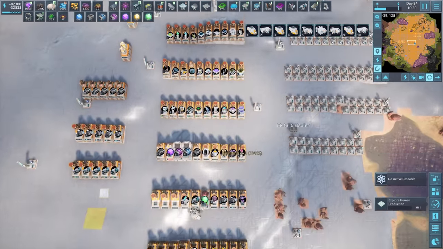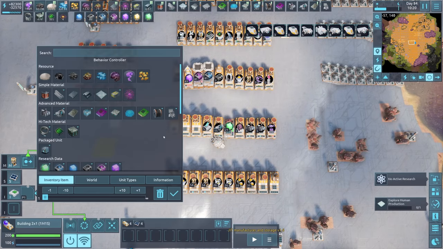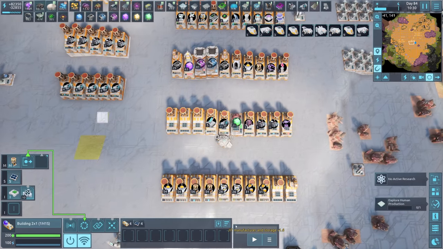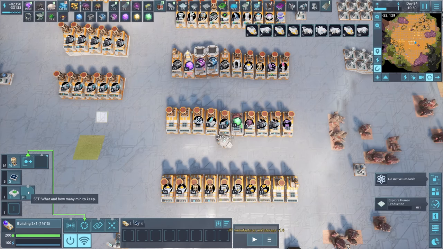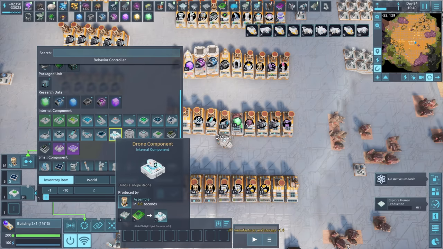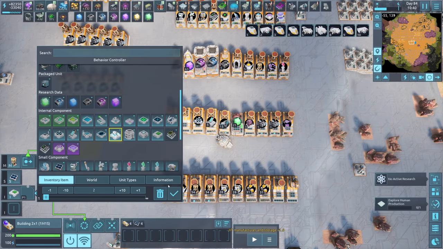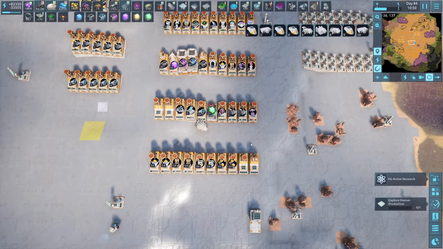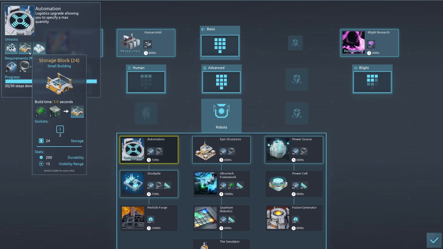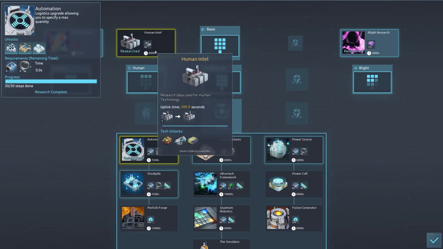The first thing we need to do is we just accessed yeeters, medium yeeters. I want 10 medium yeeters. The other thing we got access to with this piece of research was the drone component, which lets me put drones inside a robot. I don't actually know if I want that at all. Also the storage block 24, which is a 1x1 for 24 storage. Not bad, but not something I can see us playing with anytime soon.